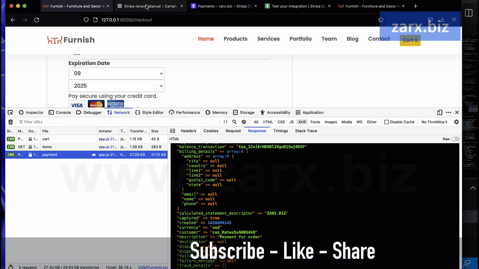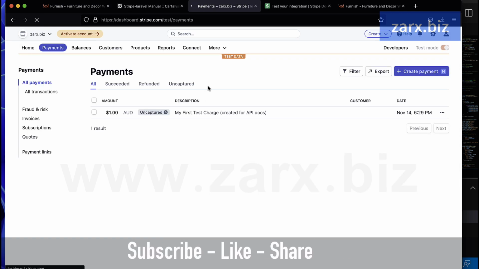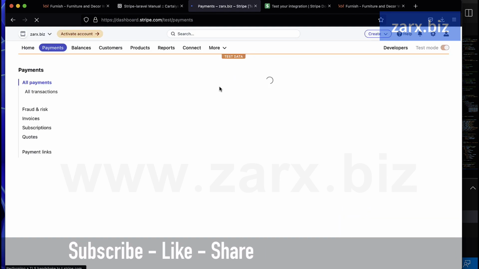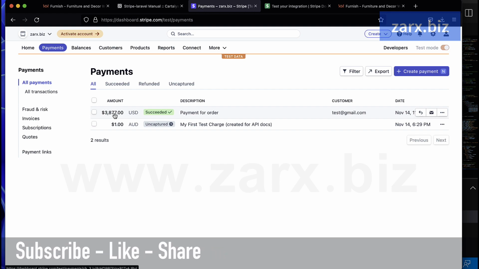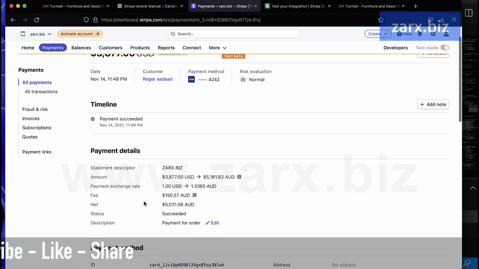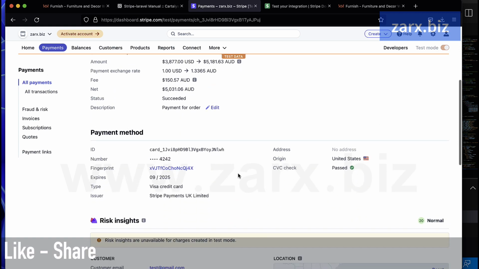So if I go back to Stripe here and refresh, and we have a payment. You can see a 3877 succeeded payment for order, and we have details for it here. As you expect, all is showing up here.